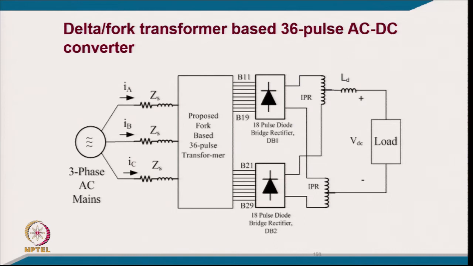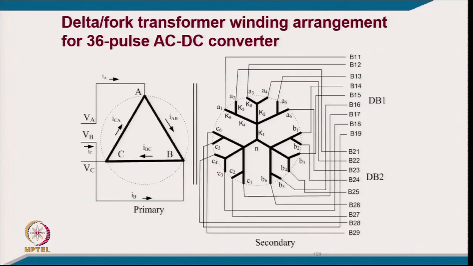This is typically a 36 pulse converter. You have here an 18 pulse, and another 18 pulse, which you get with the fork based connection of this transformer. This is typically how the transformer connection is there, primary, and on the secondary you are getting typically one set of 18 pulse, and another set of 18 pulse, with the kind of phase staggering. You can even call it 3 single phase transformers; several windings can do that job. Because all of these, let us say vertical, is on one transformer at a different angle, where you have another transformer and the third transformer, this is how the connection takes place.